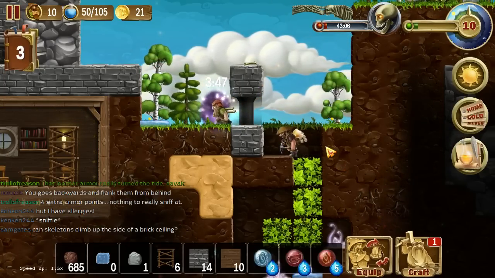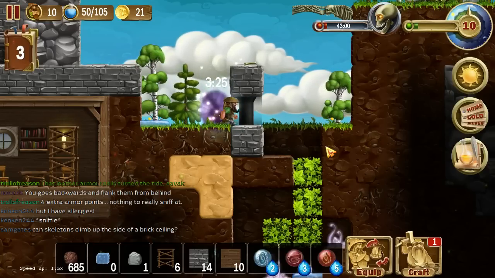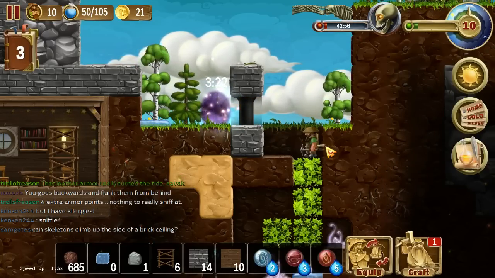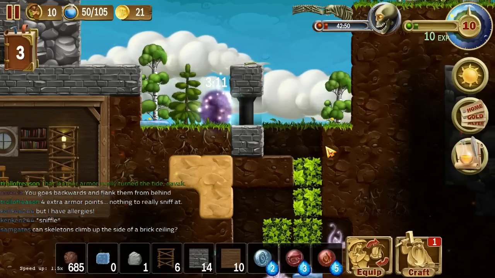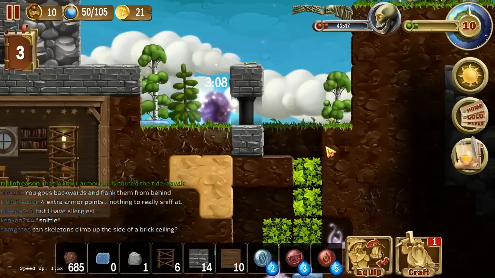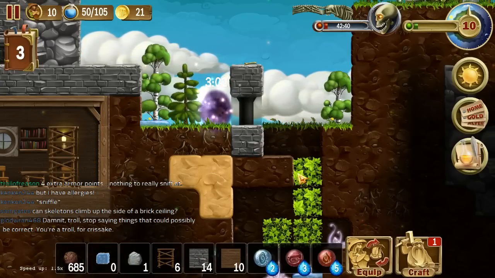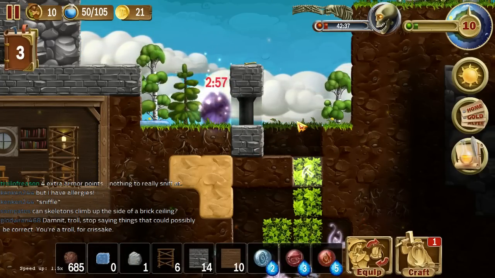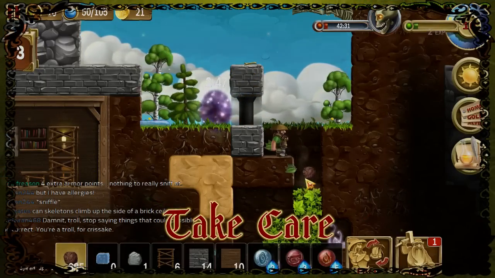Hello, Jezza. That's a good idea, actually, fighting under the cover of the towers. I'm not sure if it would have helped in this particular instance, considering there was only one tower there, but that would be a good tactic for the future.